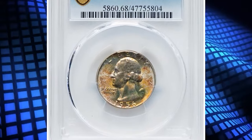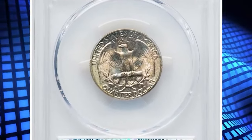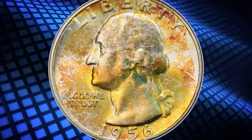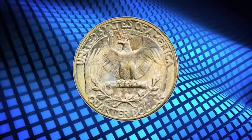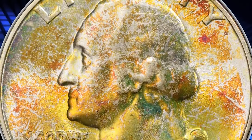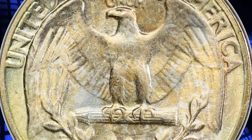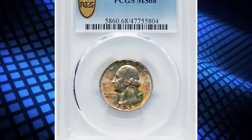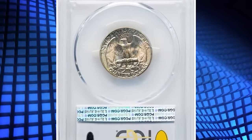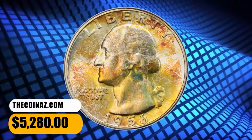Number 5: 1956 Washington Quarter, graded as MS68 by PCGS. From a mintage of more than 44 million pieces, the 1956 Washington Quarter is readily available in high grade, but the issue becomes scarce at the MS67 grade level and finer coins are virtually unobtainable. PCGS has graded only three coins in MS68 with none finer, while NGC has graded five examples in MS68 also with none finer. This spectacular MS68 specimen exhibits sharply detailed design elements, impeccably preserved surfaces, vibrant mint luster, and attractive highlights of lime green toning. This specimen was sold for $5,280.